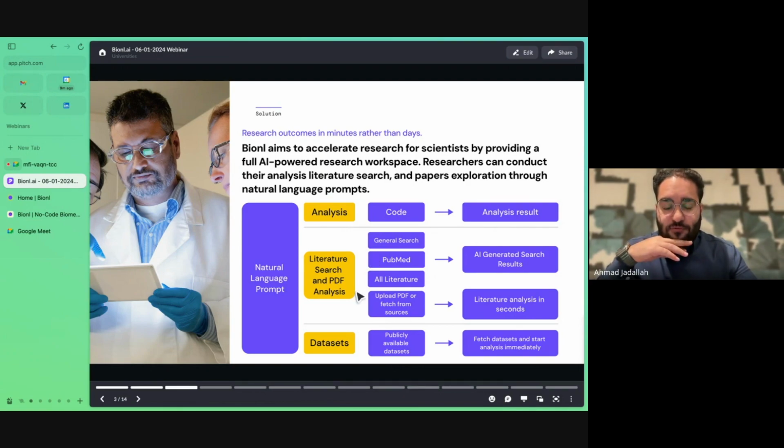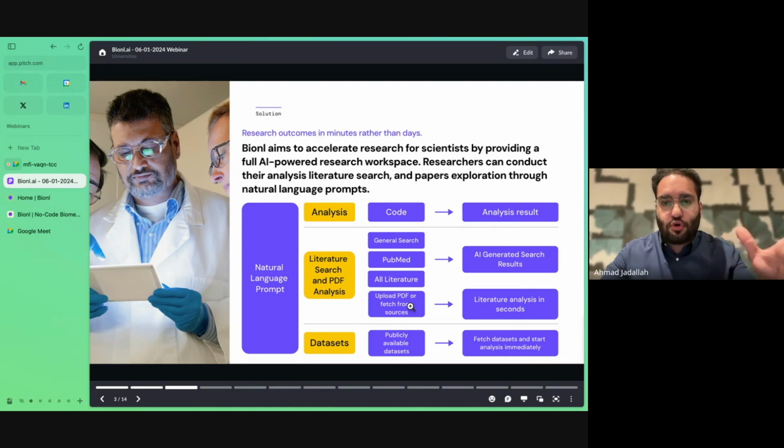Something that we're very excited to launch later this week is where you would be able to chat with your papers, with any paper that you would like. If you're doing a PubMed search and this paper was publicly available, you can immediately fetch that paper to your file system, as we're going to see in a minute, and chat with that paper.